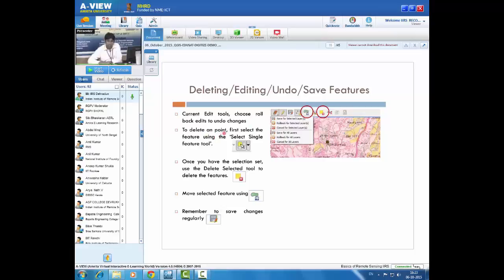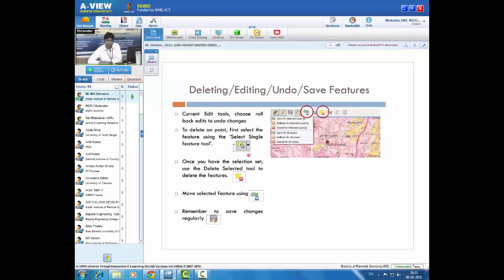To delete a point, first select the feature using the select single feature tool. Below the menu bar, in all the icons, you will see one icon which looks like this. If you take your mouse over it, a text box will pop up which says select single feature.